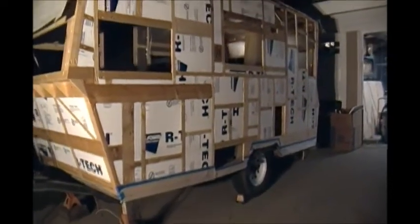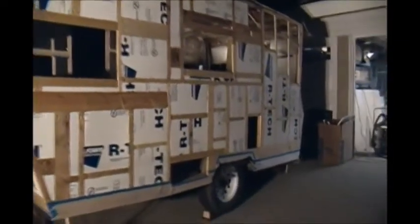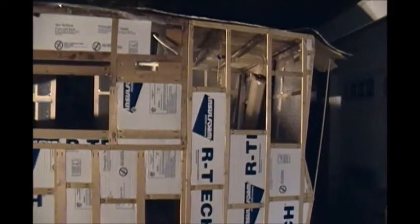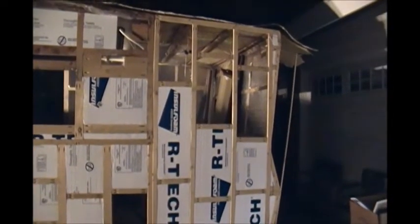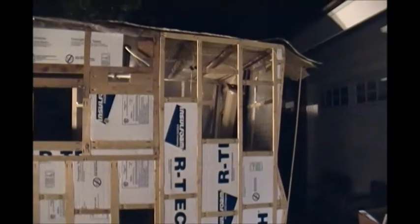The other things that are obviously not filled in with insulation are windows and vents. This section right in here is because I have a window that has to go in, so I didn't want to put any insulation in there and then take it all out because I have to do some work. There's a window that has to go in there. I just haven't been able to find the measurements. I know I have them. Tomorrow I'm going to spend the time to find them, get that window in so I can get it done, and then I'm going to put some skin on this thing.